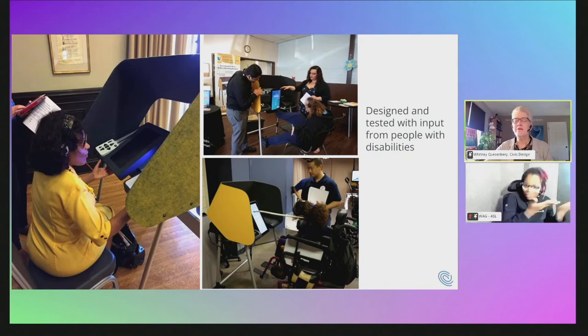But the part that I love the most about all this testing is that they didn't bring in outside groups to do it. Much of this work was done by the staff of the election office themselves. And even when they did work with IDEO on some of the larger scale tests, they were right there with them. That means that all of that knowledge and all of the chance to interact with people with so many different disabilities remained inside the election office, and of course is still there today, informing how they think about setting up a polling place, how they think about interacting with voters, and so on.